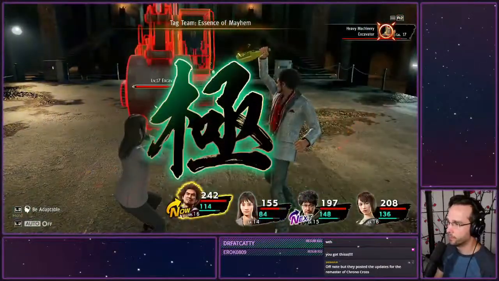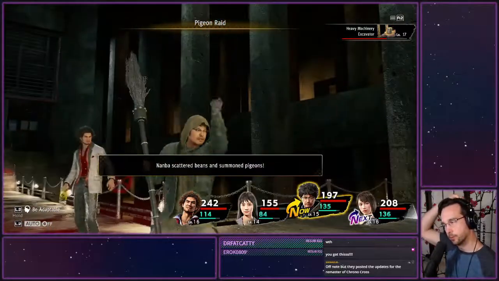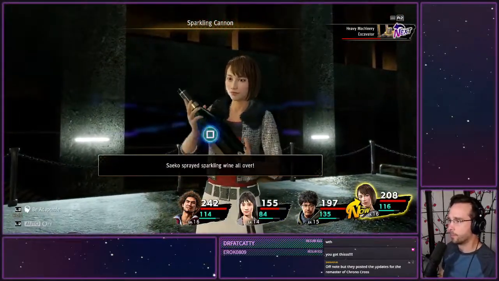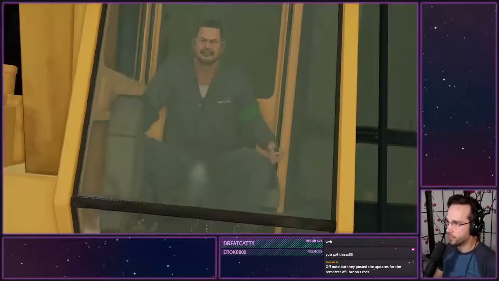Tag team. Pigeons. Didn't need that crit, but it's nice. And Sparkling Cannon. And this is enough damage to kick Yan out of the excavator.